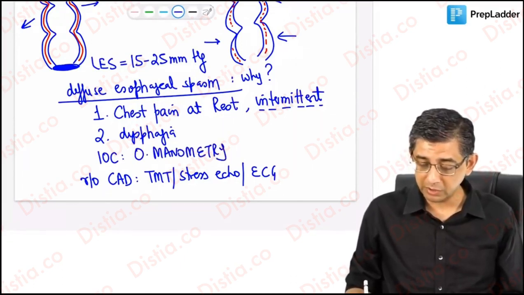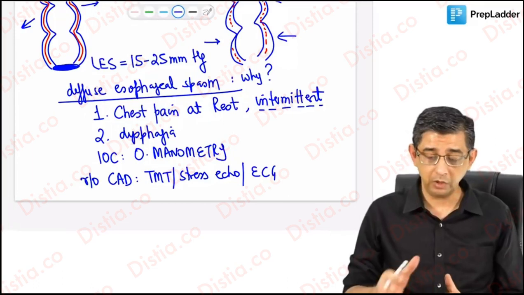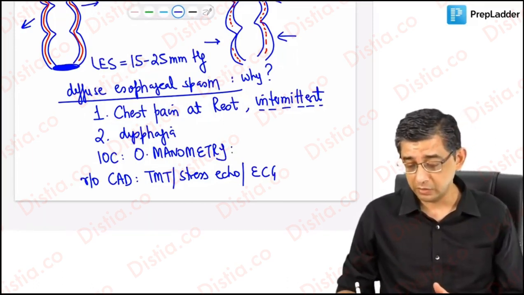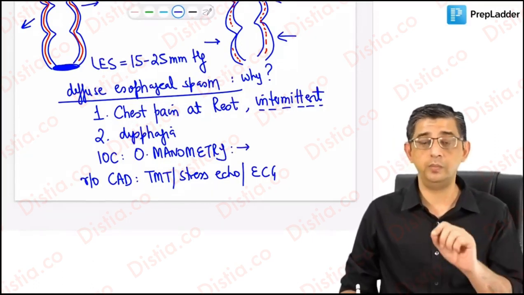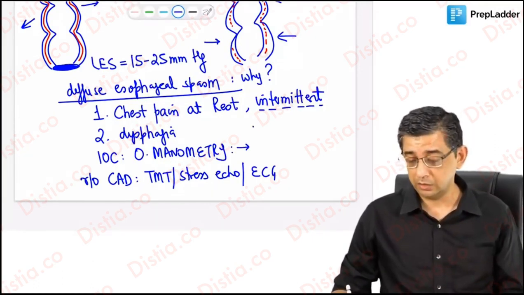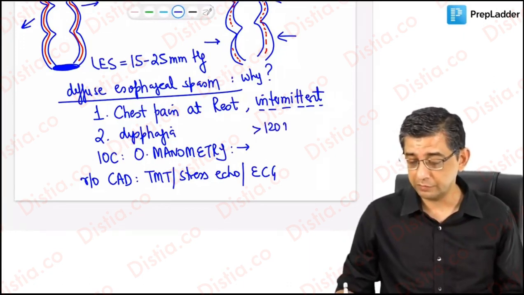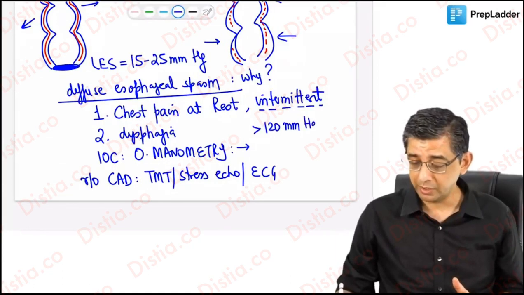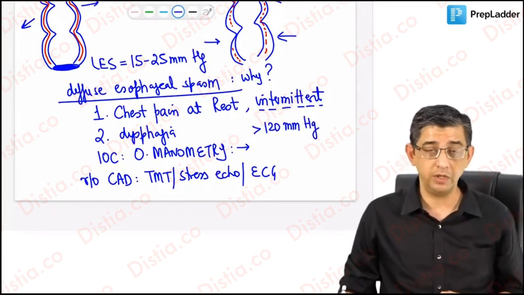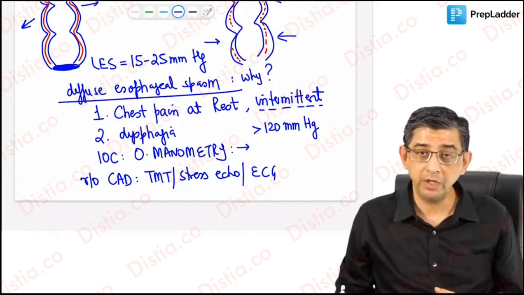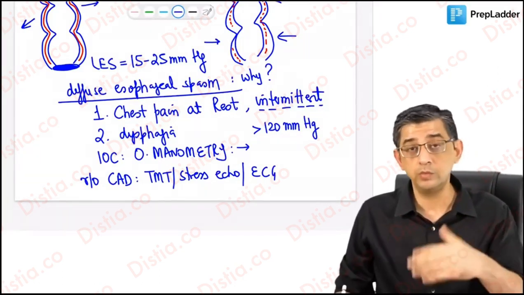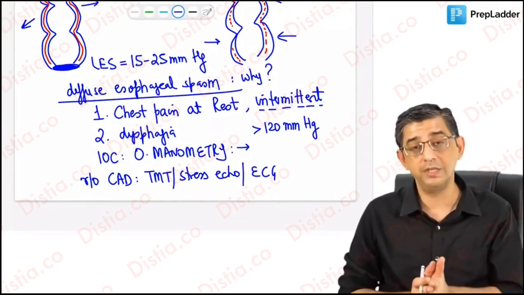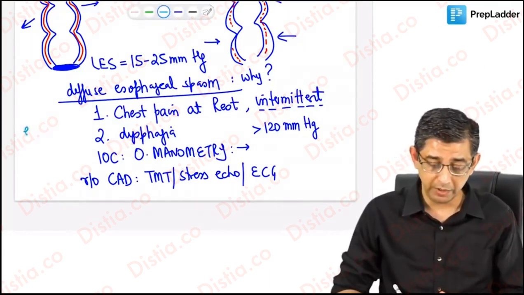You see, lots of times surgeons love to talk about barium swallow. I will talk about barium swallow findings in this person as well, but I want you to appreciate that the best evidence of diffuse esophageal spasm is to record the pressures in the esophagus. Here, they would ask you that the pressure of the esophagus will be more than how much to call it diffuse esophageal spasm. So, if the pressure recorded is more than 120 millimeters of mercury, you see the systolic blood pressure is 120. If the esophagus contracts with a force more than 120, that is when it will constrict its own blood supply. And that is why we call this condition also esophageal angina.